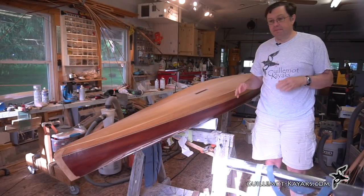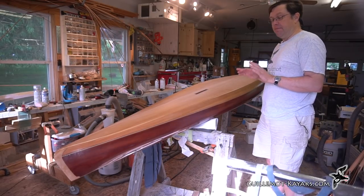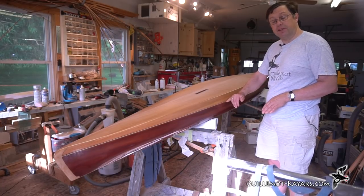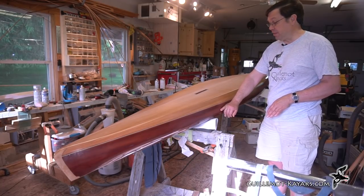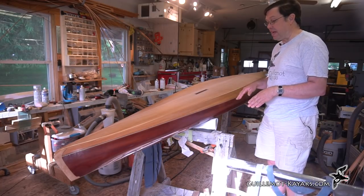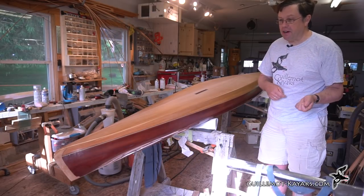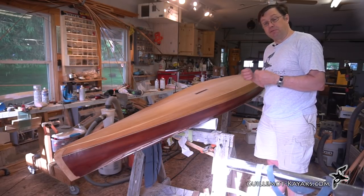So it's the next day. I had to quit for the day, and now I want to get that matte finish on the bottom of the boat. But I also want to key the surface here a little bit where I'm going to be overlapping with the coat from yesterday. And I don't want to scratch up the part where I want to leave it glossy in the long run. So I'm going to just mask off at the waterline here with some blue masking tape, give it a light sanding to key the surface, prepare it for the next coat, and then I'll strip that masking tape off, put new masking tape on, and spray the matte finish on the bottom. So a couple steps before I'm ready to go.